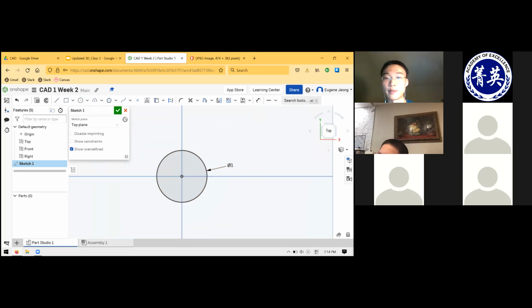So you can see the moment I attach a number to the circle, it becomes all black, because a center point and a distance is enough to fully define what a circle is.